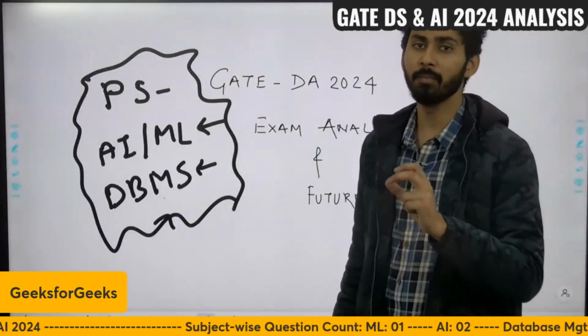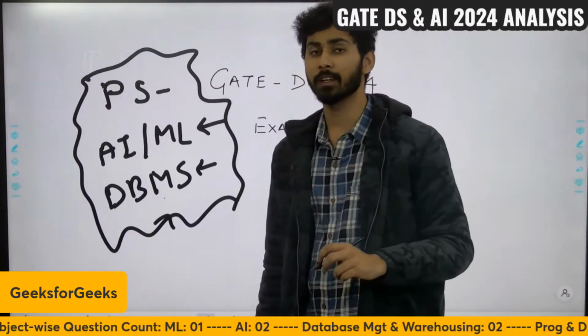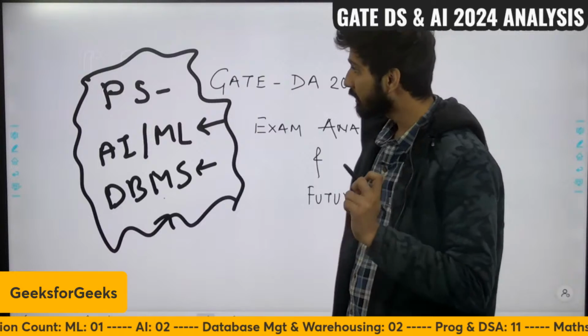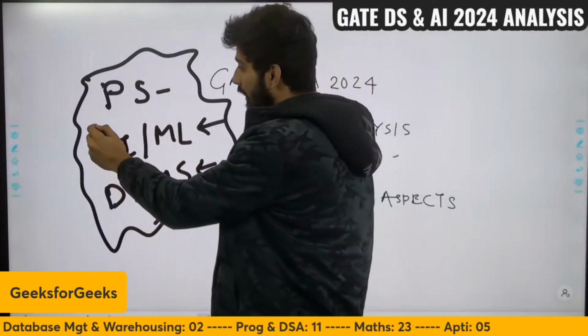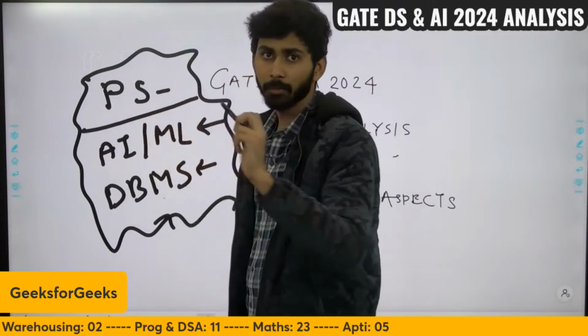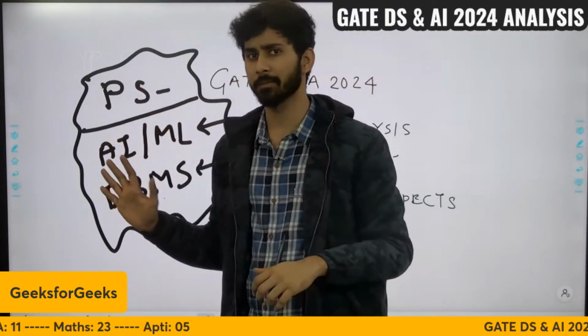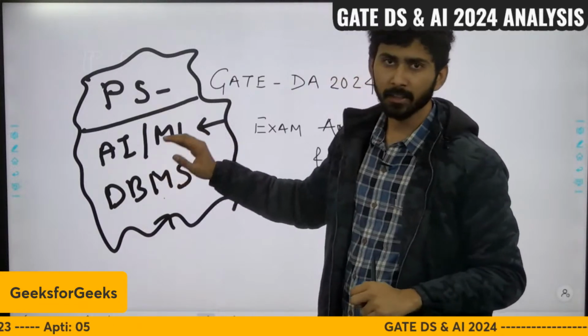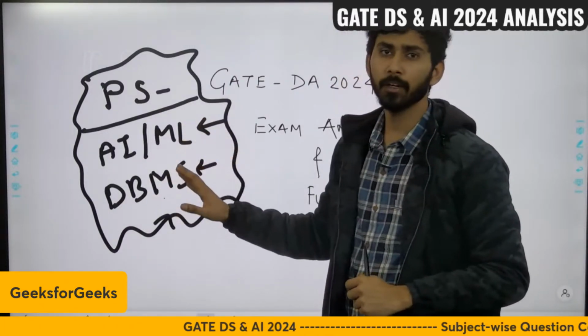Okay. So based on the response from the student, he was telling that probability and statistics was the major subject that was covered this time. P and S, probability and statistics, right? So they are focusing more on the mathematics section this time. And regarding the primary subjects AI and ML, they were a little bit difficult.